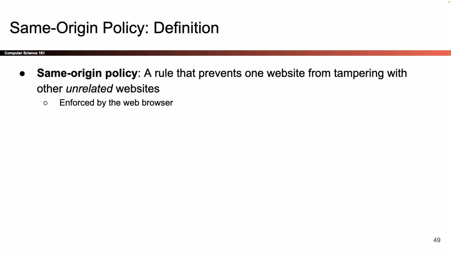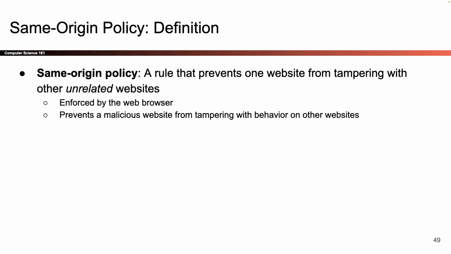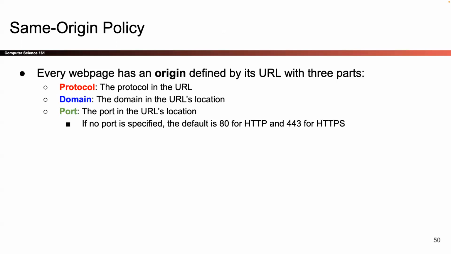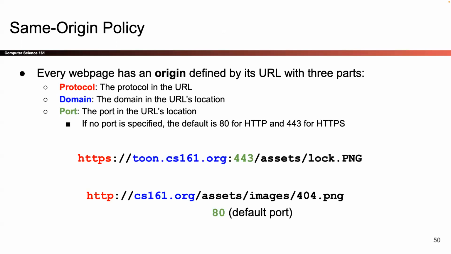Okay. And whose job is it to enforce the same origin policy? Remember, where's all this stuff running, like the JavaScript that comes in and the HTML that comes in? All of this is on the browser. So it is the browser's job to make sure that the JavaScript it's running cannot access other origins. So all of this is browser side. All the things we're going to be talking about, at least for today, are browser side. Okay, so that's the same origin policy. That's what it's supposed to do. And so here are the rules. If you're thinking, wait, these rules don't totally make sense, well, maybe not, but it's what we've got. The rules are actually not that bad.